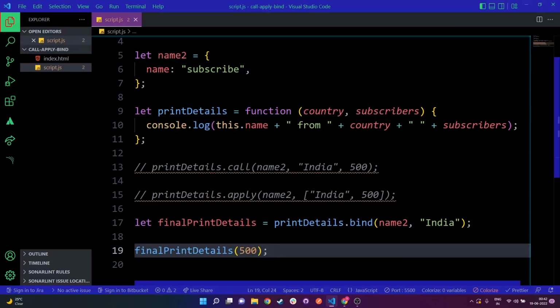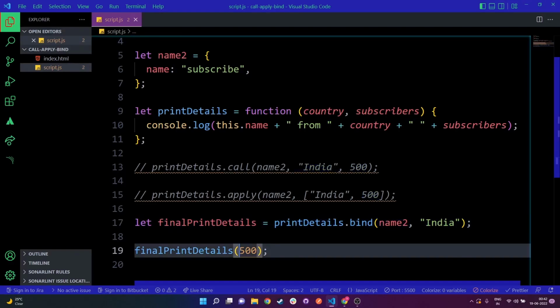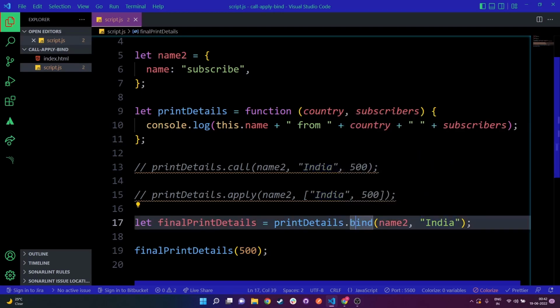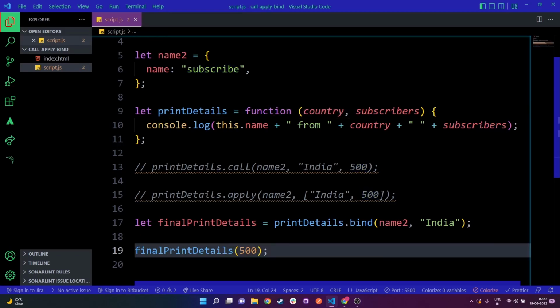So this just means that whatever I add over here, if there is already any existing argument present over here, then whatever I add in the final call as the argument, that gets added as the next argument. So basically India over here is the first argument because it was attached to this bind over here, and since I haven't provided the second argument over here, if I provide it in the final function call wherever we do it, then that's going to map to the second argument. So this is all about the bind method, and this is also all about call, apply and bind.